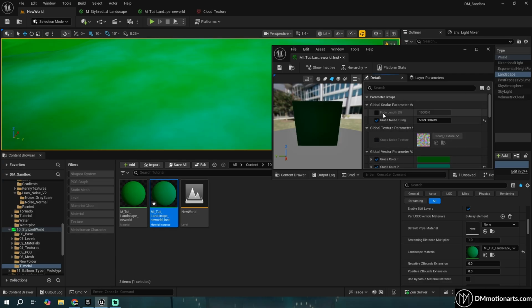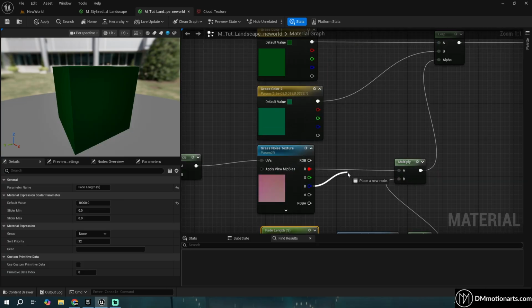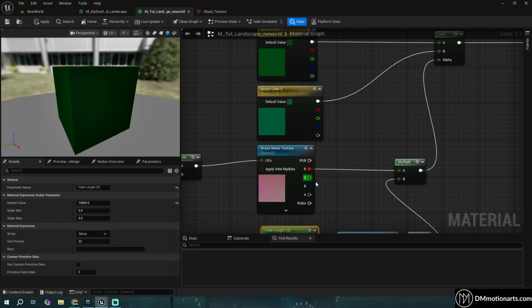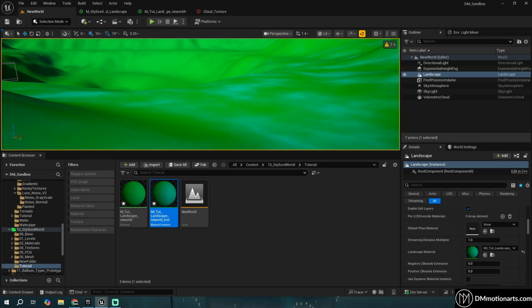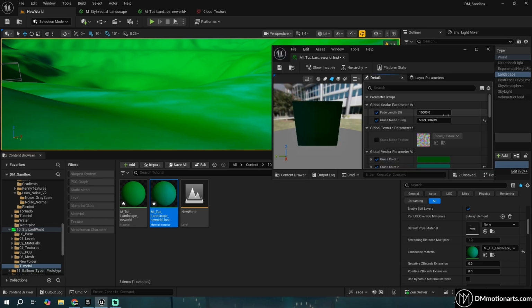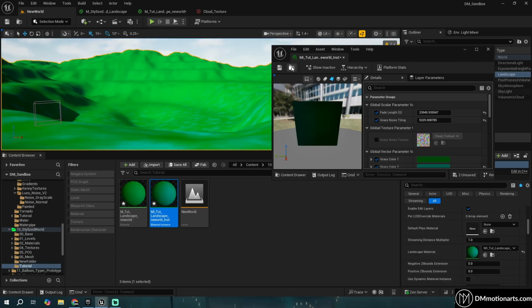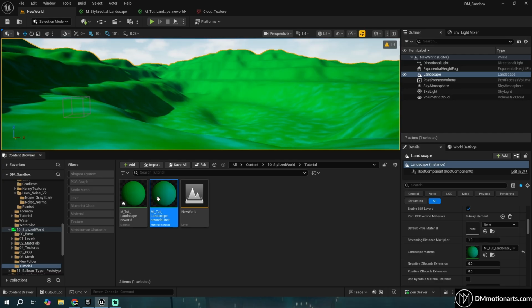Okay, let me try using the B channel, because if you check in this texture, the R channel has way too harsh white and black. So let's try using the B channel instead. If it's harsh changes, then it would also look harsh like this. So you could see, and then we can play around with some fade length, so maybe, okay, not this much, like how much you want it to fade. From this further area, it will basically just look this plain color. And obviously it just comes down to choosing the right colors.